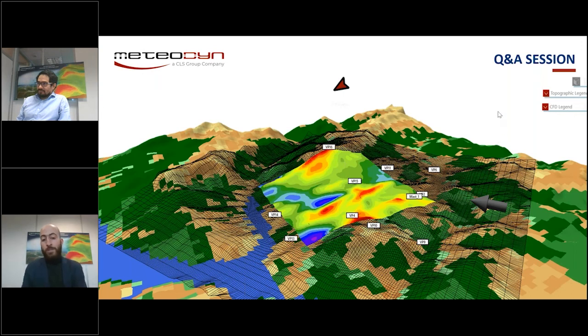So of course it depends on the size of your site, but if your site is 10 kilometers and the coast is included inside the site, of course the CFD computation can be really interesting to see the influence of the forest, mountains and the land on the wind farm.